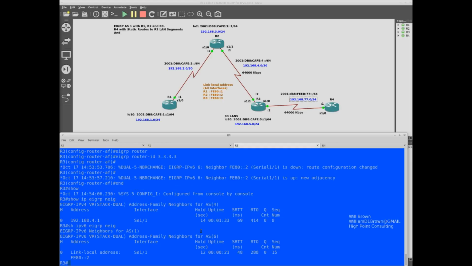And there's the neighbor relationship formed with the link local address of FE80::2, which is router 2. And so we have the adjacency, the neighbor relationships between routers 1, 2, and 3 for both IPv4 and IPv6 configured.